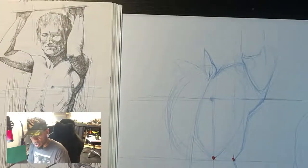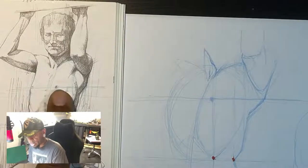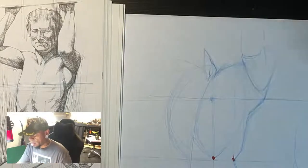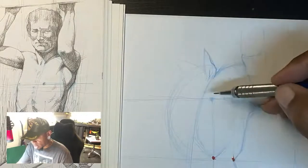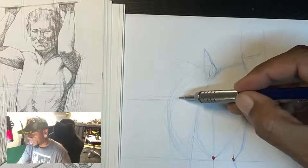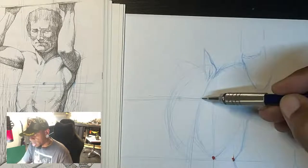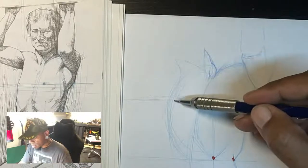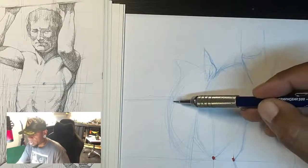So, according to our reference, it looks like the nipples kind of just go straight across, right? He's not tilted. He's not doing anything major. So, if we use this nipple again and just come over this way, we can just put it somewhere for right now, right? We're just kind of guesstimating a little bit. And it could move, and again, it's light. I can move it to the left or to the right.